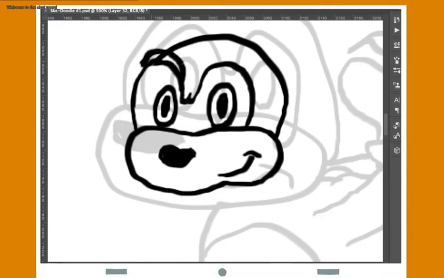Oops. Eraser. Oops. I guess I could erase this, because you want this eye to seem like, okay, here you go. And just to let you know, the eye might not be exact, as I said. It's just my way of drawing things.